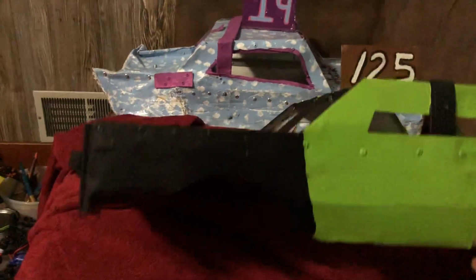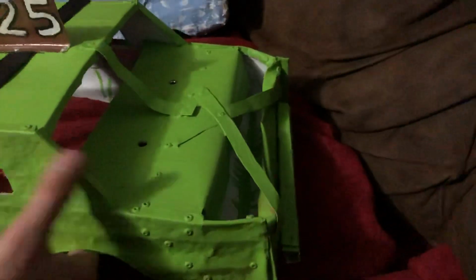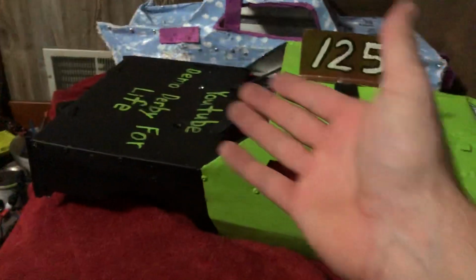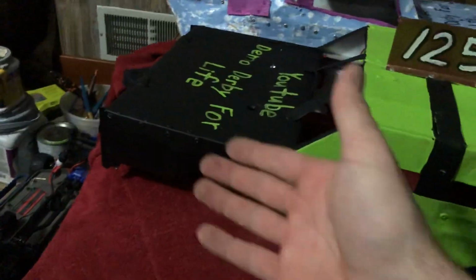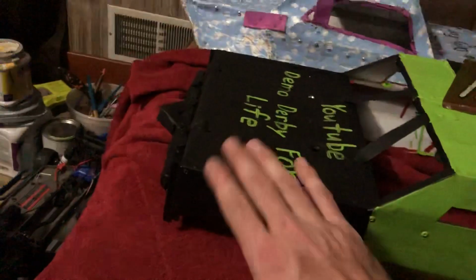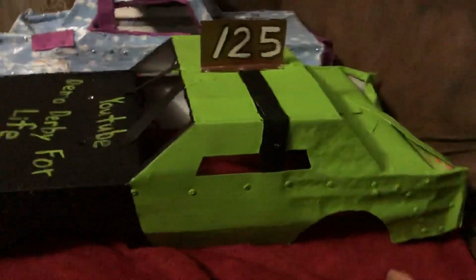Like, this is the first one I bought. I didn't think it was going to do all that great. I just bought it for a fun deal, and I've modified it so much that it's mine now. They made it, but I modified it to look the way I like. I mean, this looks so much better compared to what it was when I first got it.